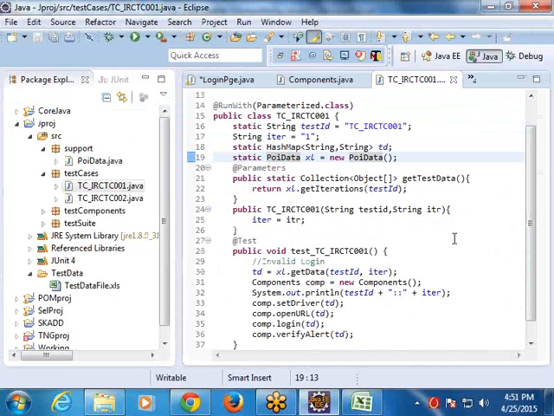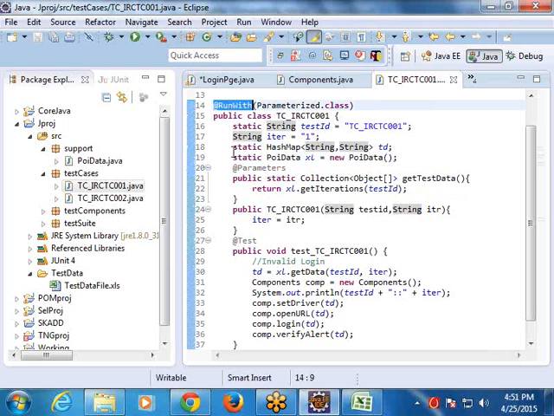Yeah. See, in JUnit, how we are creating the test case. First we are creating one class for each test case. So we created here one Java class file for test case 1, and inside this class we defined the annotation @RunWith(Parameterized.class). For what purpose are we using this annotation? To run this test case with multiple test data, we should use this annotation. We should define this annotation as RunWith Parameterized class.